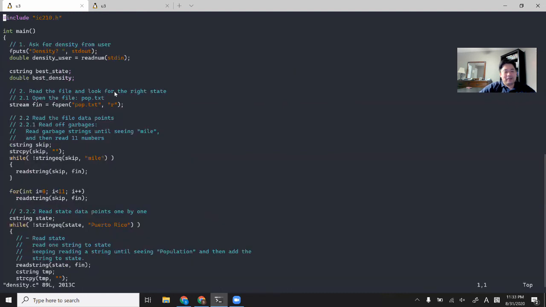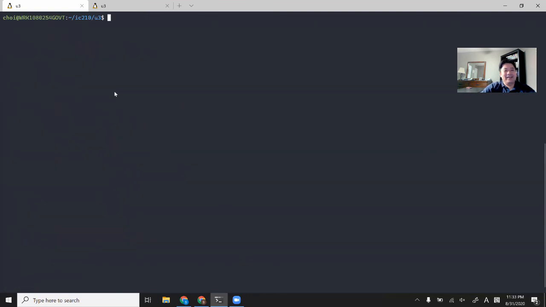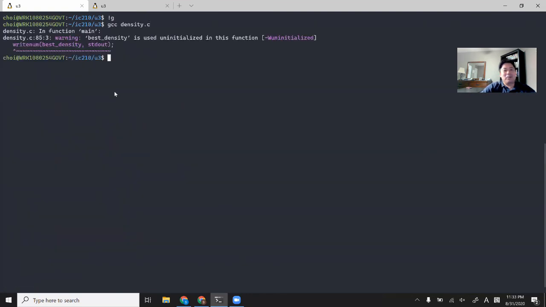Okay, see, read string, with the problem. Yeah, there's a typo. Okay, let's correct that. See, so that's why it's really important to write something and make sure it compiles and make sure it works fine.